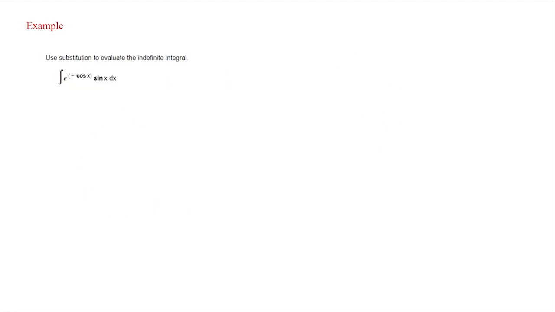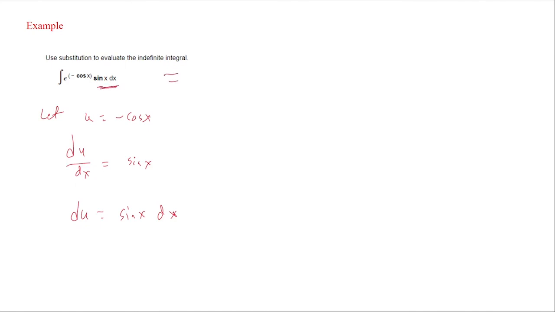One more example. Make sure that whenever you do the substitution, that substitution should change this problem into a simple looking problem. So in this case, whenever you have an exponential function and a trigonometric function, do the substitution for the exponent here. So if you substitute u equals negative cosine x, that will help us in finding the derivative, which is the derivative of cosine is negative sine, and this negative and that negative becomes positive sine x. So that means this sine x dx can be replaced by du. You can see that this sine x and dx is already available here.